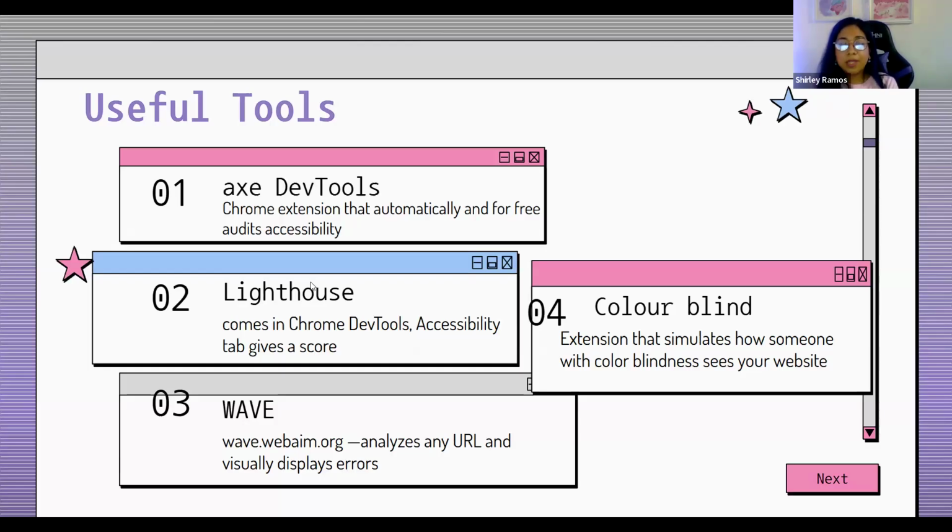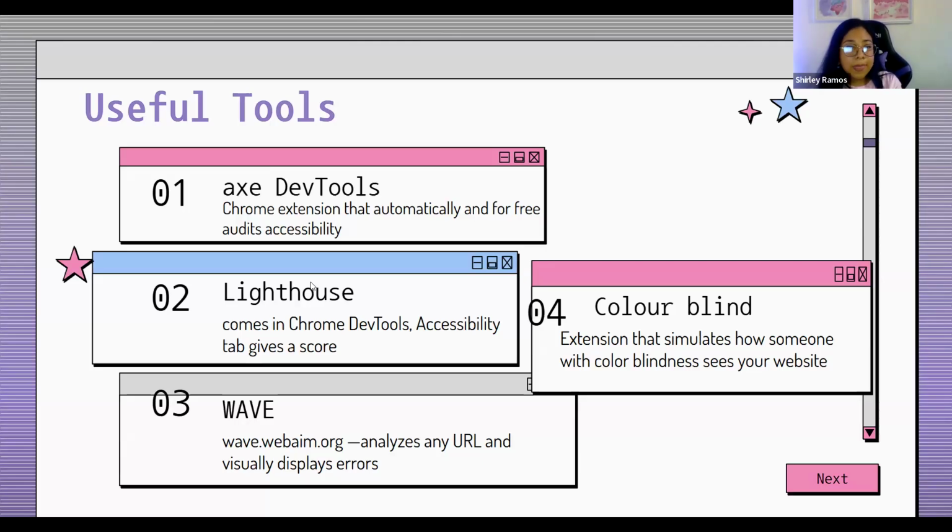So it's really helpful. Number two, Lighthouse. We find this in Chrome DevTools, and in the accessibility tab it gives you a score. When you are analyzing the performance of your website, it gives you the errors. It says which elements you can improve and which are failing. So this is really helpful.